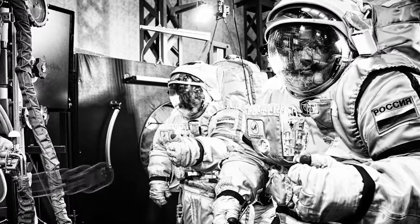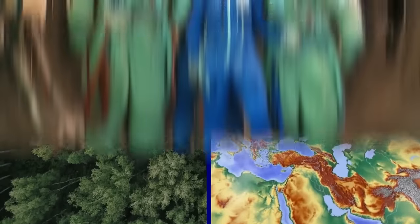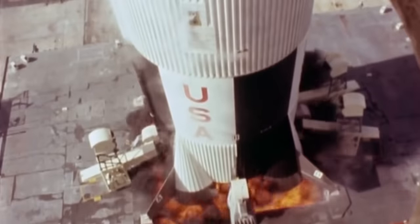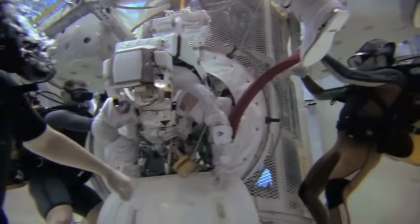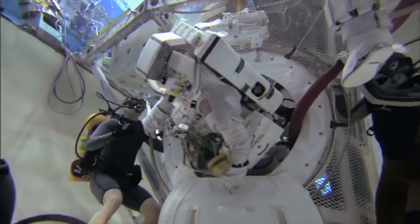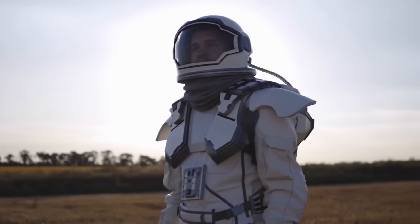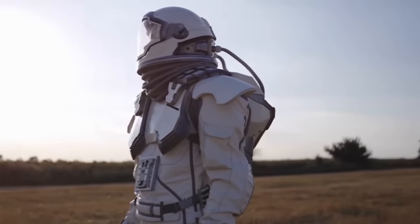Founded half a century ago in 1960, the Cosmonaut Training Center was originally a top-secret Soviet Air Force facility. It's located in a wooded area outside of Moscow and is Russia's only cosmonaut school. The site was built during a period of the Cold War known as the Space Race, when the United States and the Soviet Union competed to develop superior space technology and to beat the other to achieving certain milestones, like traveling to the moon. Staff went out of their way to ensure that the cosmonauts received the best training that money and technology could afford, as their well-being was a top priority.